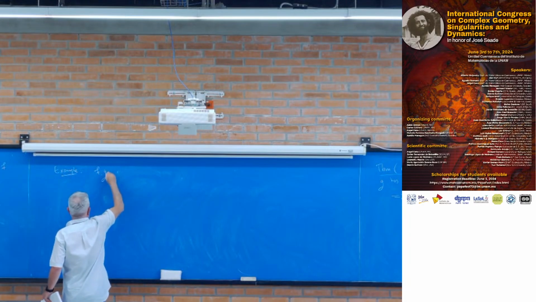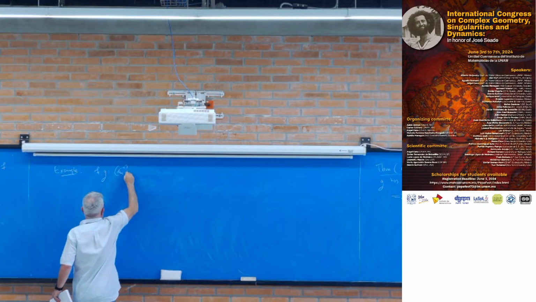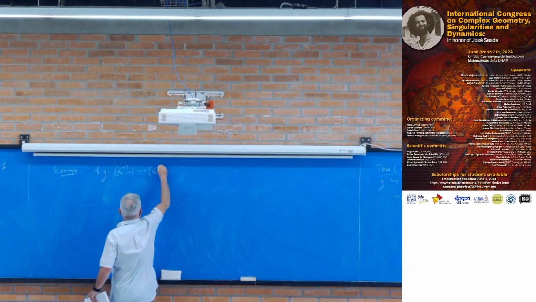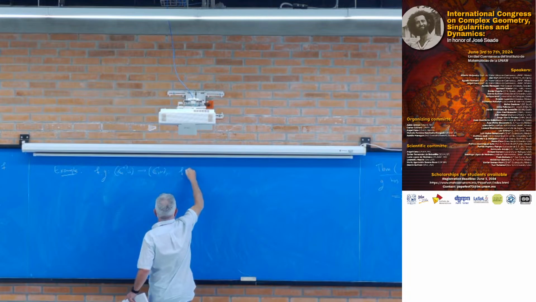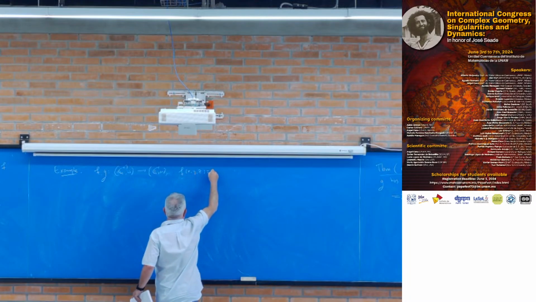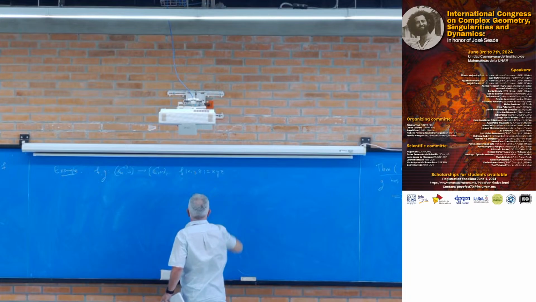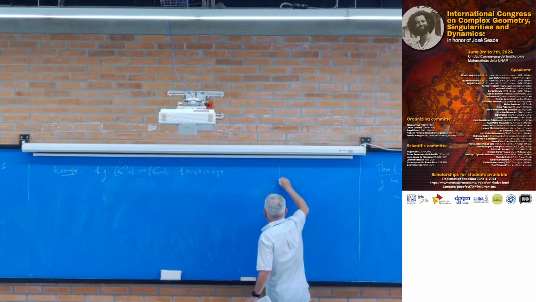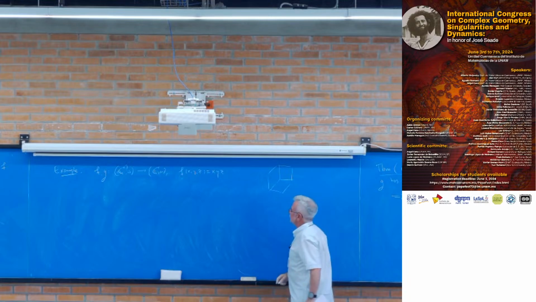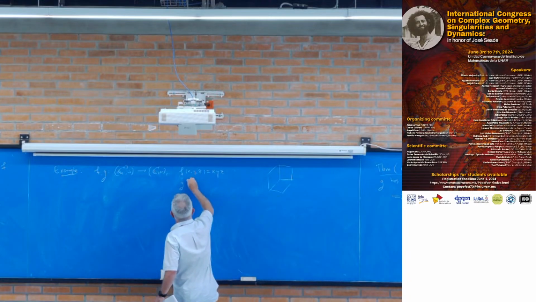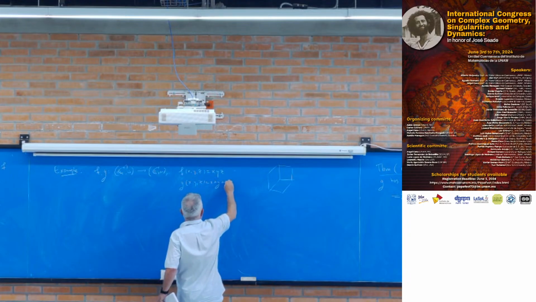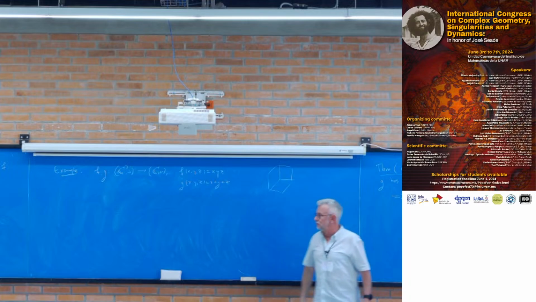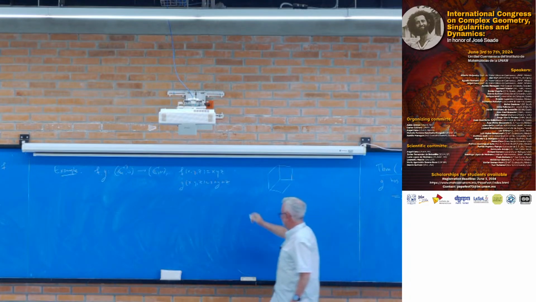We take f and g from C^3 to C. In this case, f of x, y, z is xyz, so this f defines a triple point, a surface of a triple point in C^3. And g of x, y, z is x plus y plus z. It is not difficult to see that this g has a strongly isolated singularity.